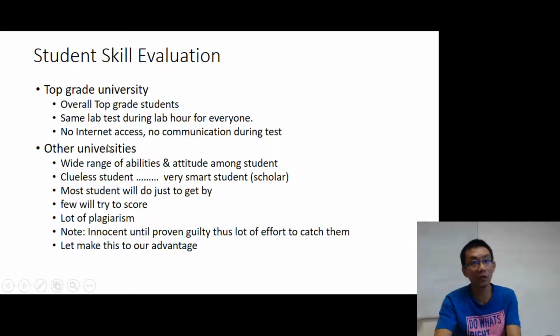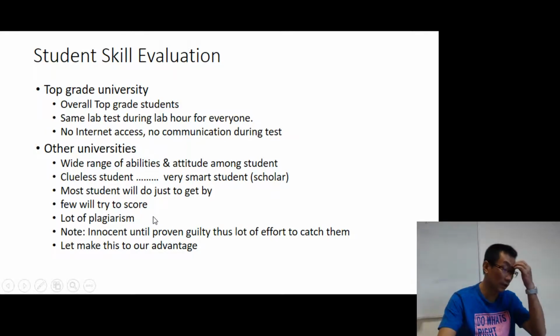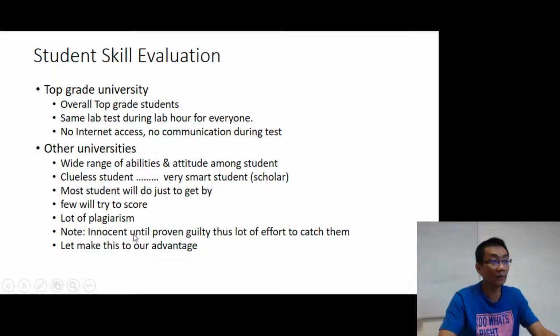Whereas most of the rest of us are in other types of universities where you have a wide range of ability and attitude among students. Some students are clueless, some are very smart because they are scholars in these universities. But most of the students will just try to get by, and few will try to score. There's a lot of plagiarism, copying of assignments and so on. But you are innocent until proven guilty, and there's a lot of effort needed to catch them.